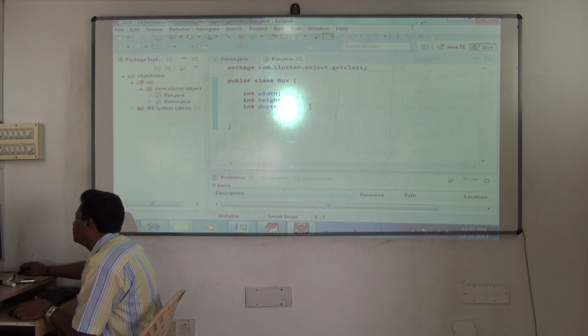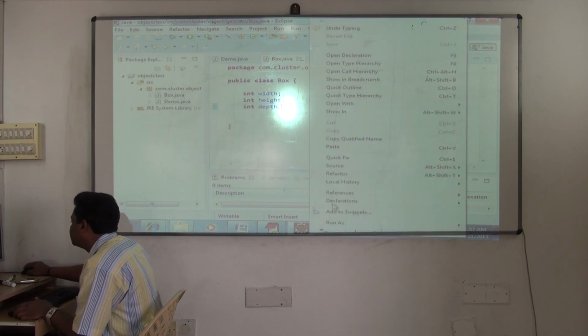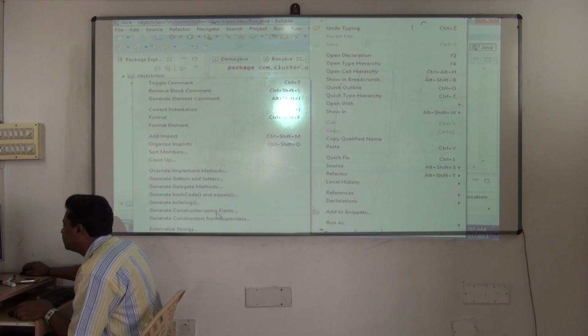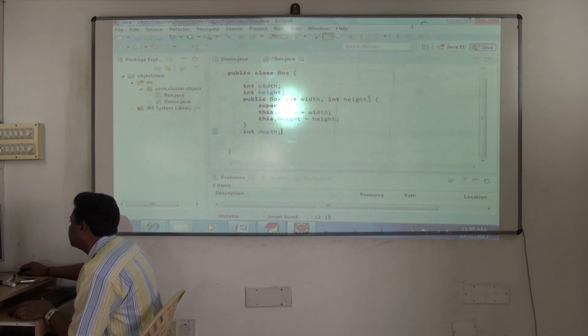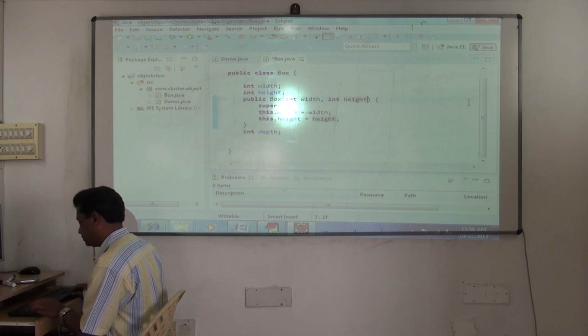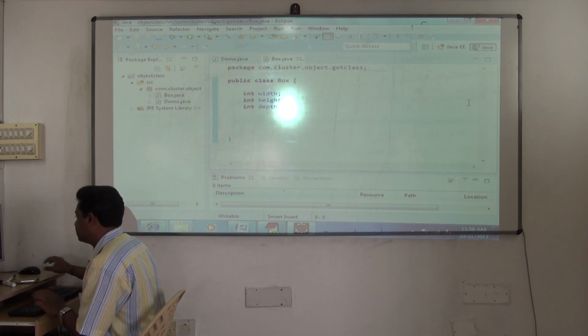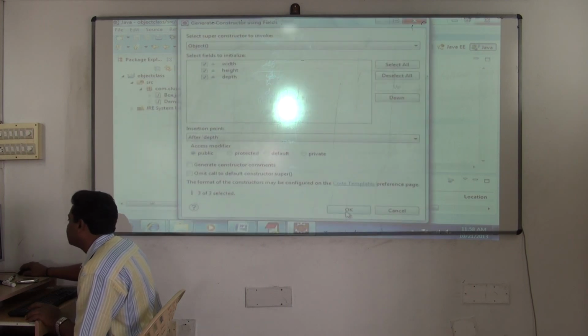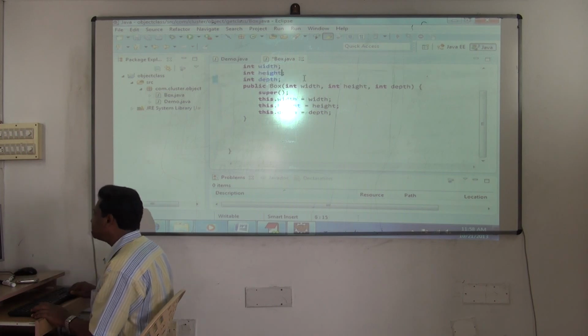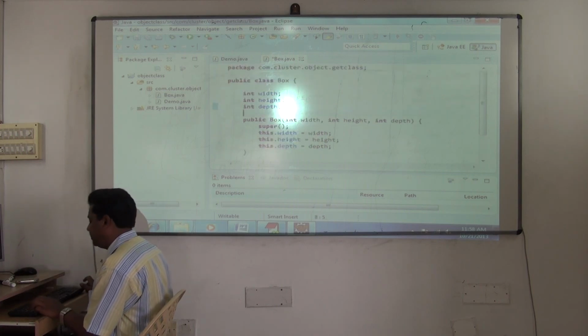Depth as well. Where did the depth come? Okay, so now you have got the constructor here.